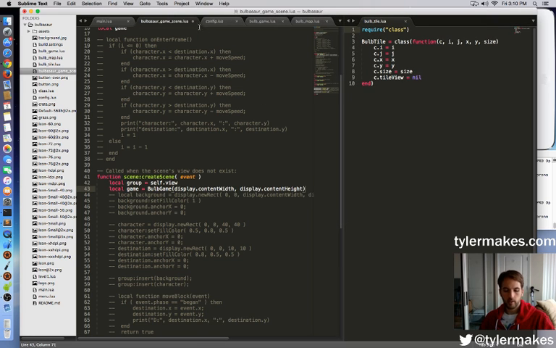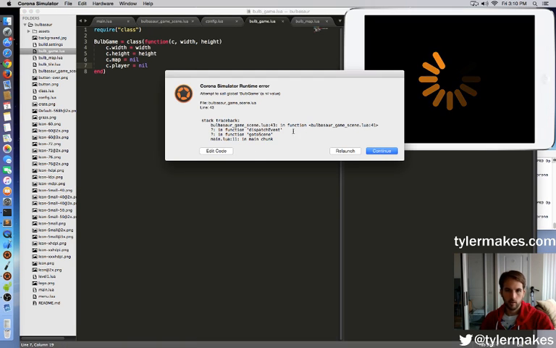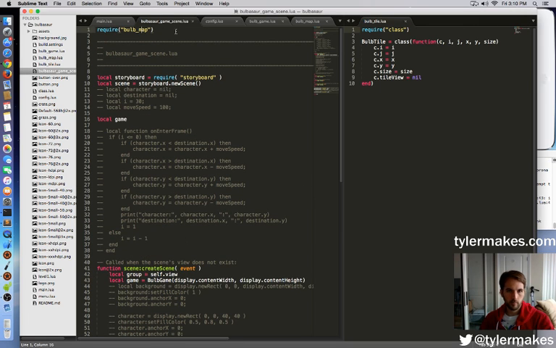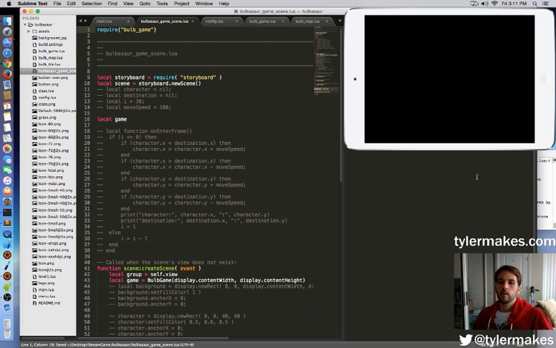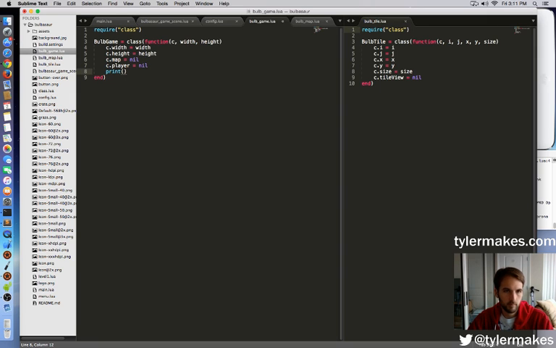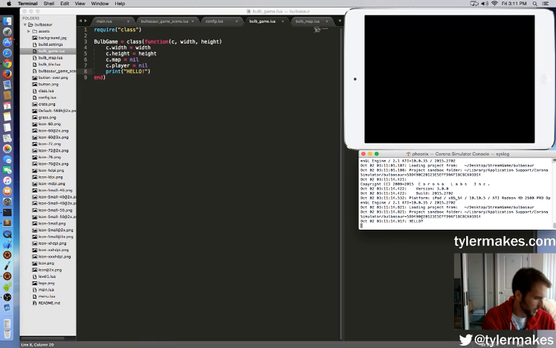Okay, so we just have our game object, which we're going to create. It's going to fail. What are we looking at? Oh, yep. We've got to add it, of course. There, it's fine. It's doing nothing. Let's just make sure that everything's working as we expect. Hey, there it is. We're printing. That lets us know that we're actually working. Okay.